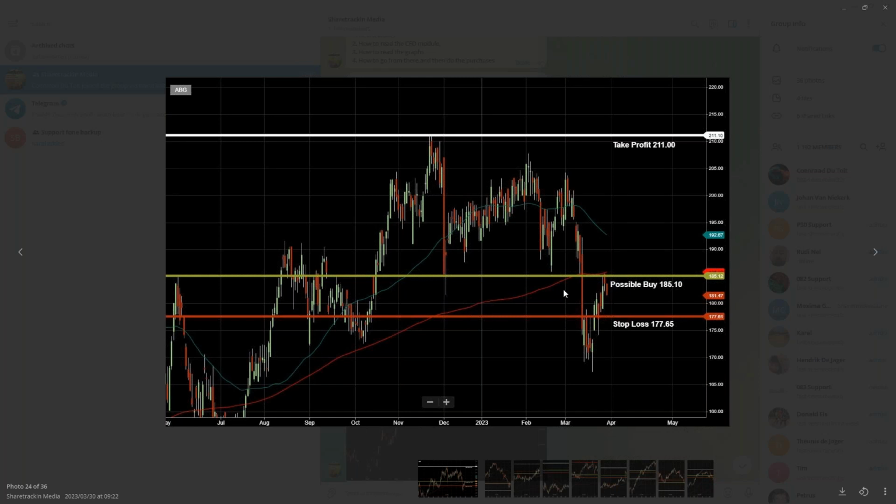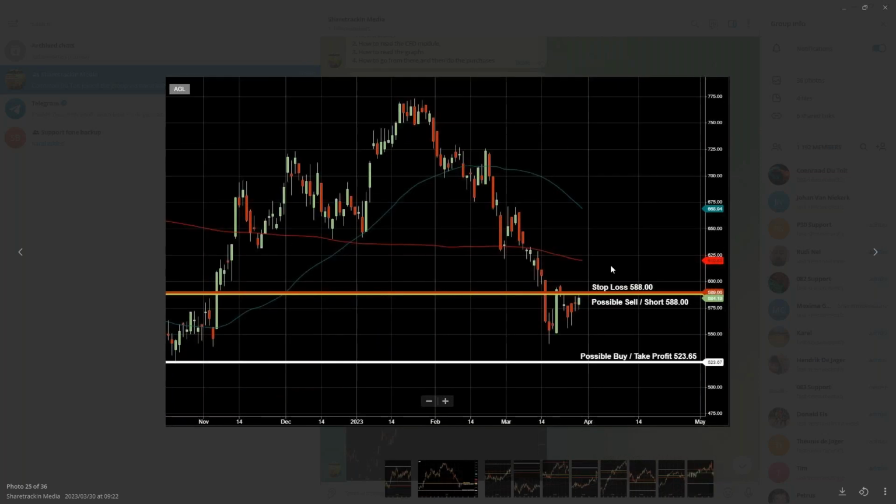So every Tuesday and Thursday, we send out the screenshots for it. Usually on Mondays, Wednesdays, and Fridays would only be updates on what's currently happening. So we'll say possible buy in there, on that line. So once it breaches that line, that's obviously your resistance. So once it breaches your resistance line in the upward direction, you could take profit on 211 Rand. So once it reaches that level, you would sell out.